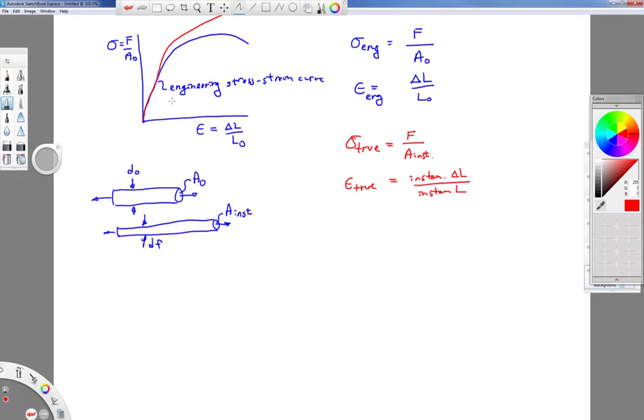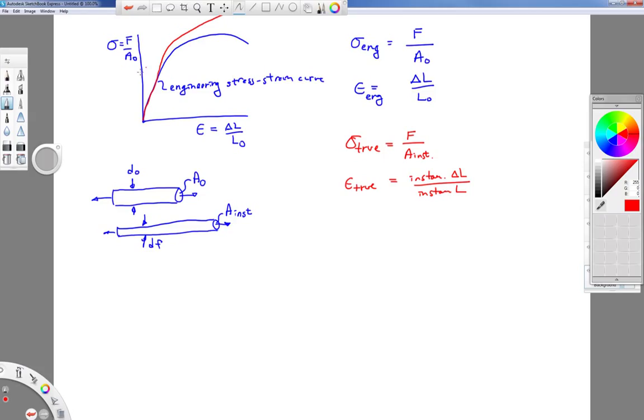There are certain applications where you may want to use the true stress and strain. If you want a lot of deformation in a structure, for example, if you were doing metal forming, such as stamping out an automotive body panel, you want to use the true stress and strain quantities because you want to have a lot of deformation. So you'll be up in this upper region in this diagram. You want to account for those changes in dimensions that aren't really accounted for in the engineering stress and strain.